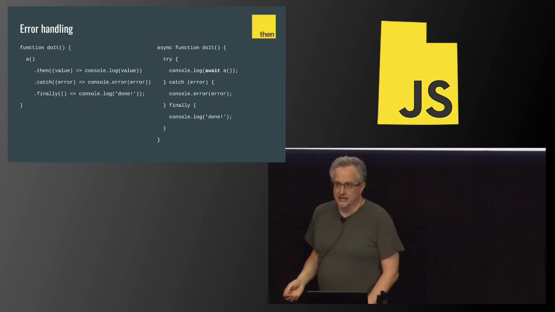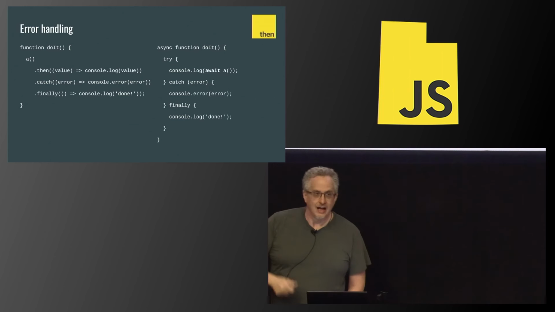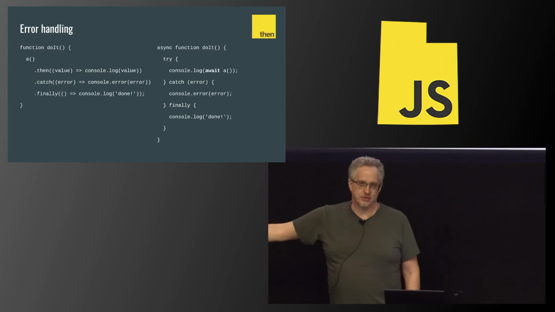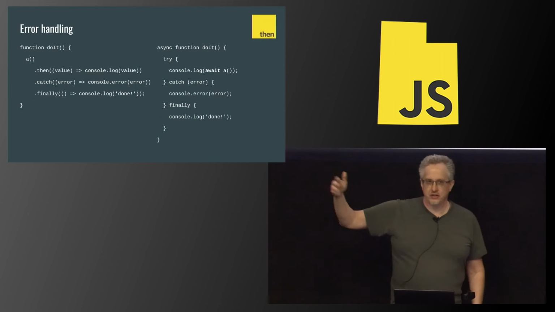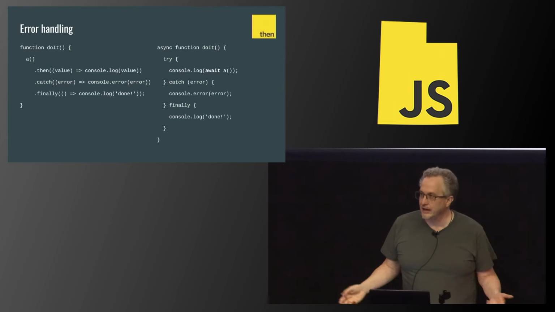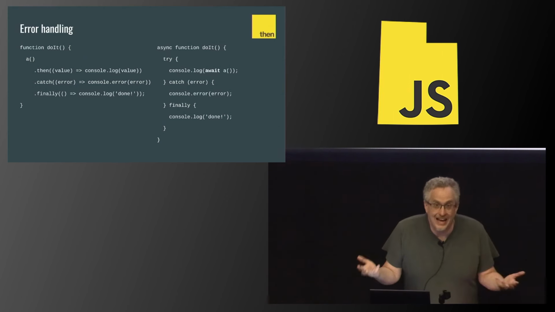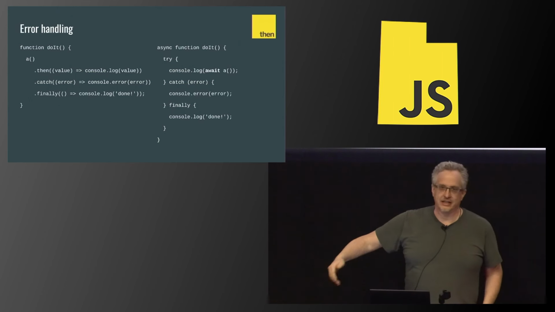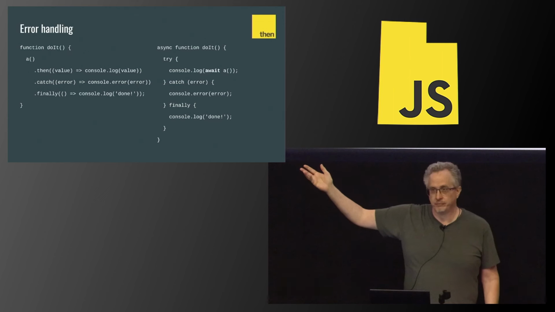And we can do error handling here. The cases I've shown so far, the A call worked. Well, what if it doesn't work? What if there's a server failure or whatever? In addition to the dot then, we have a dot catch, which is another callback where we can handle whatever error comes. And when either the then or the catch is done, we can handle the result in a finally to clean things up or just to say we're done.